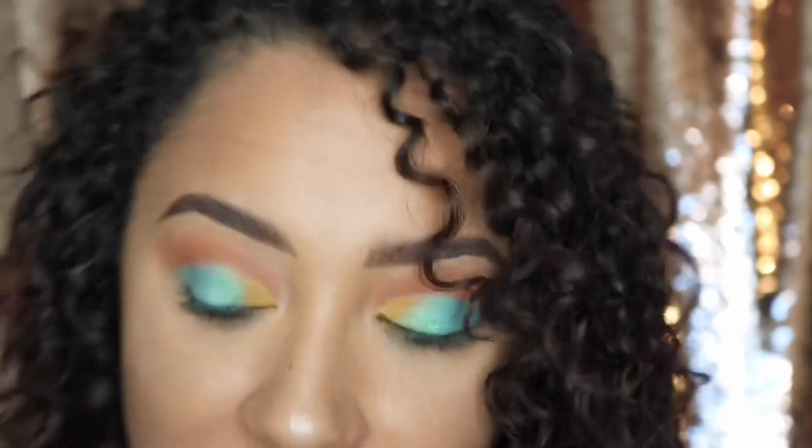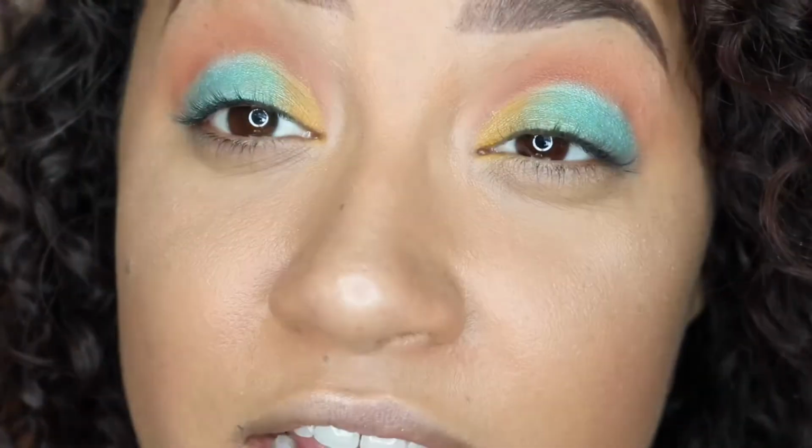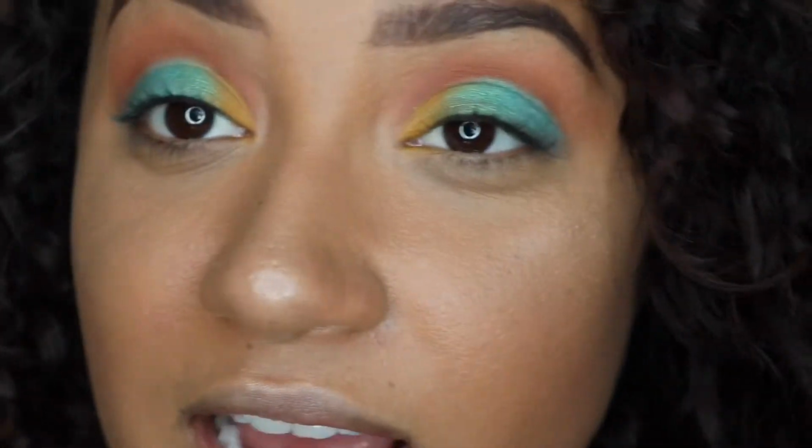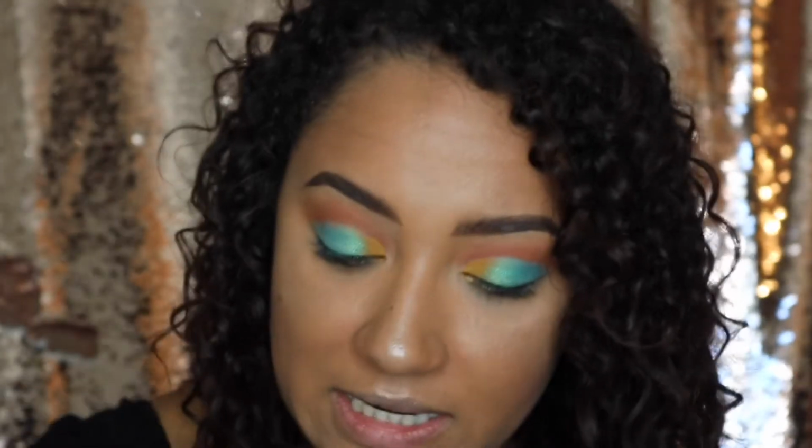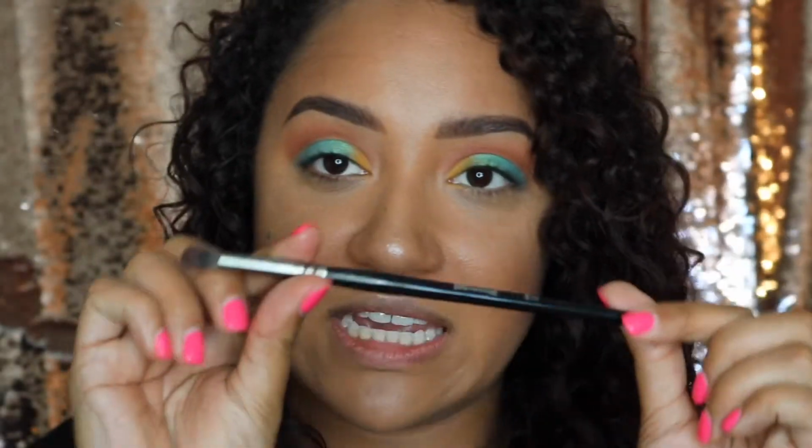Alright, so we've taken that blue and blended it into the yellow. If you want to see a close up of what's going on, you can see where the blue starts to mix into the yellow and you get that cool green radiant effect.